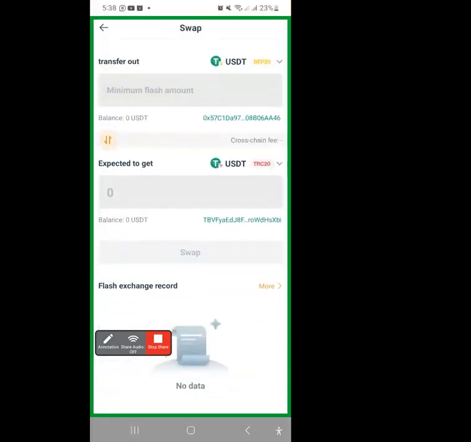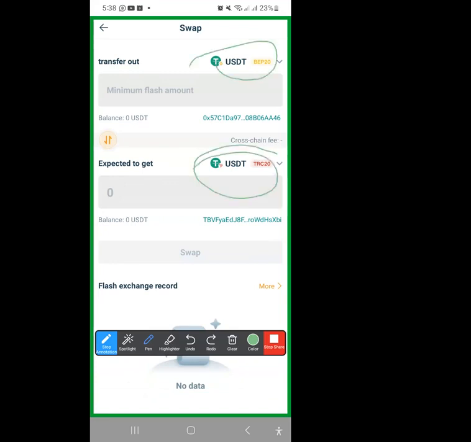A very important thing to note is that at the moment you can't swap from one chain to the next. So for example, we see here USDT BEP20 at the top and USDT TRC20 at the bottom, right? Now, because these two are different blockchains, you can't swap between them. So you can swap from USDT BEP20 to, let's say, BNB, because that's on the blockchain, right? Or USDT TRC20 to Tron, or Tron to USDT TRC20. It has to be on the same blockchain.